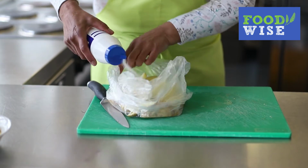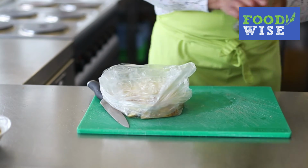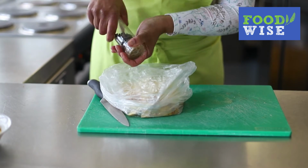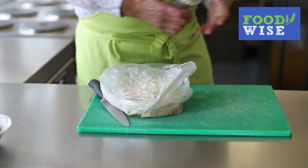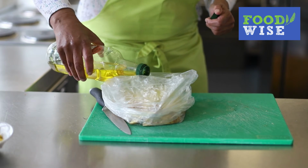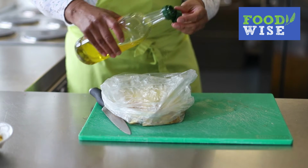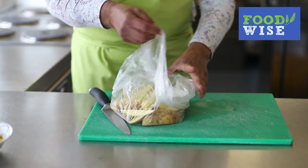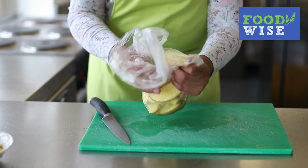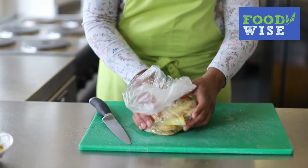Just liberally salt them a little bit, just to give it a good flavour. Salt, a little bit of pepper, and a little bit of cooking oil. The idea of putting them inside a bag is that it's easier to massage, and you don't need so much oil to brush them through. And just give it a good massage that way. Oil to coat the wedges, and the salt to go around liberally everywhere.